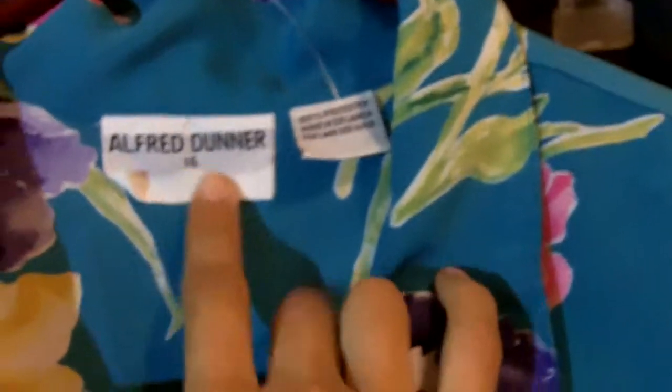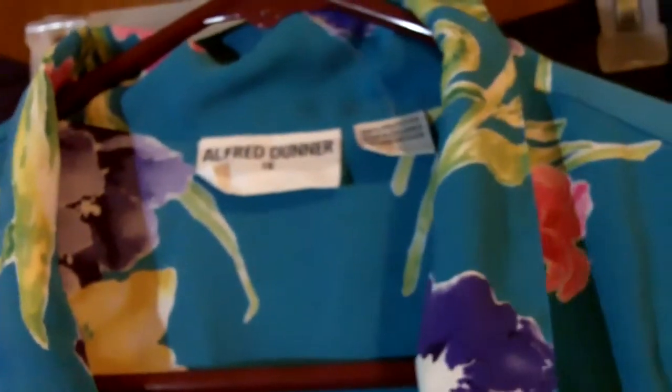First I have this shirt by Alfred Donner — it's just a turquoise floral print shirt. Some of these things are from June, that's why they don't have the tags on anymore, but most everything you're going to see here was a dollar seventy-five. Next, from Spiegel, I found this two-piece seersucker suit — it's the jacket and the pants, really cute, a great summer suit, very neutral in color. This was marked $6.99 so I paid $3.50 for both pieces.